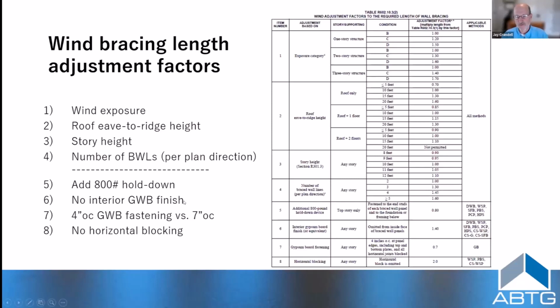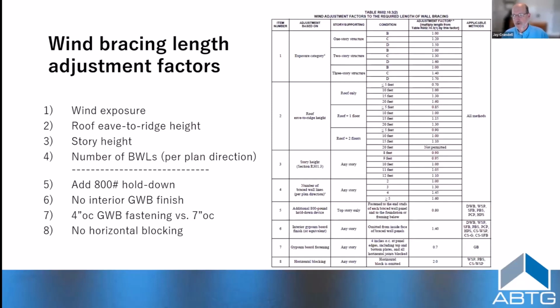No interior gypsum finish. All the bracing methods are based on having interior gypsum finish on the walls installed to the finish requirements. And that's because interior finishes have a huge impact on the lateral performance of buildings, as much as 50% or more of their capacity, particularly once you've had windows and doors and all the siding installed.